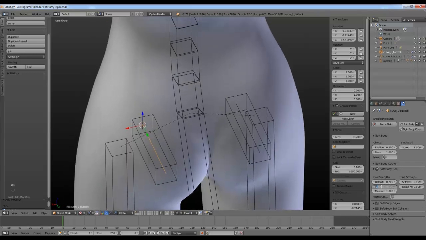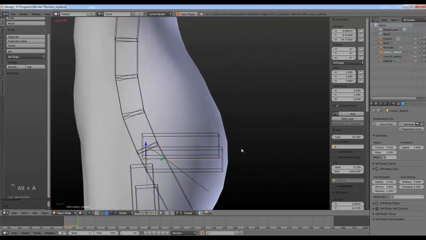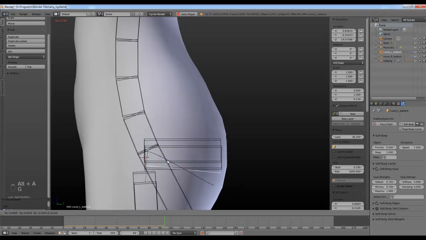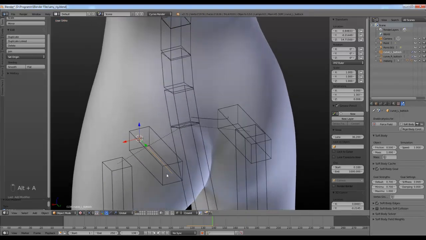For example, let's bring the minimum to 0.8. This should work. The less we do this, the more this curve will expand.